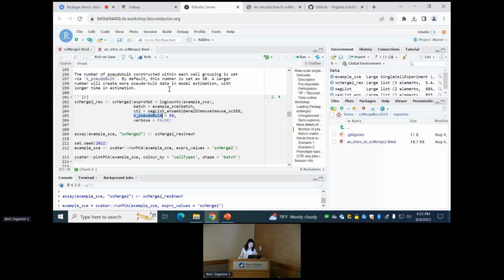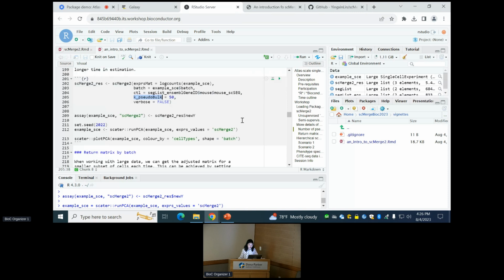But if we increase this number, the computational time will increase as well. In our experiments, we don't find this impacts performance hugely. It's around 30 to 50; around 30 is actually good enough for a large data set.